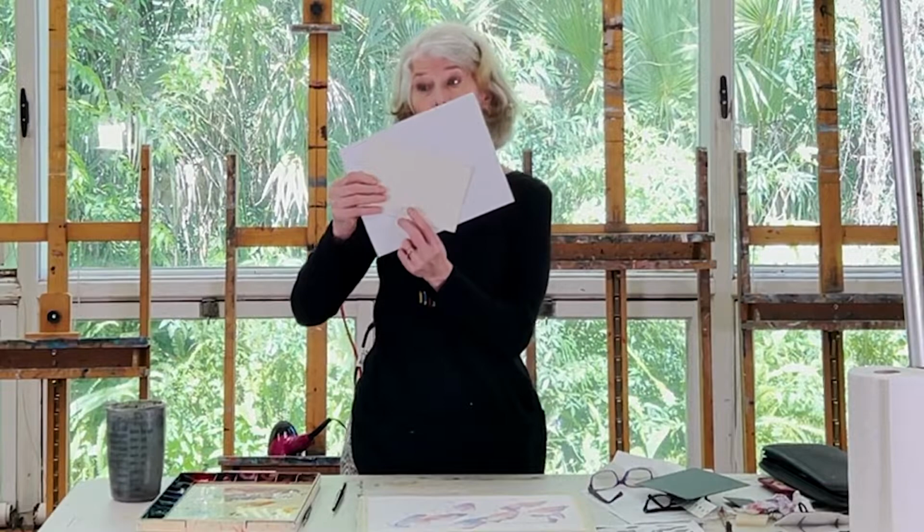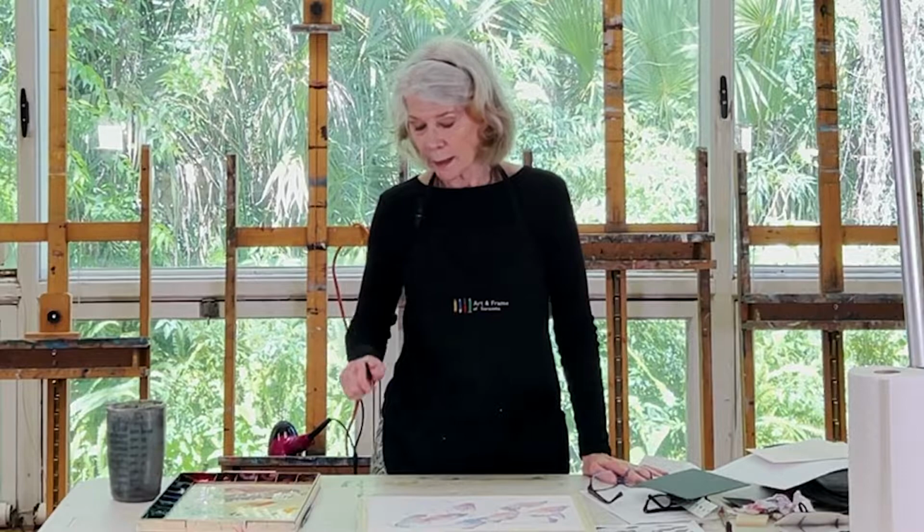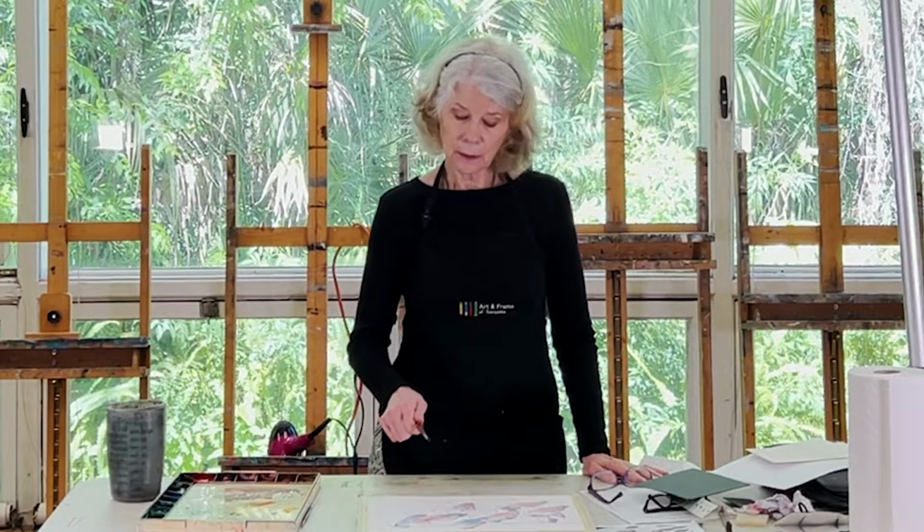So if I want these birds to look white, I have to do a dock that's dark enough to make them read as white. If I have covered all of the white on the birds, they'll never read as white birds. But as long as I have some sunlit areas that are white, fingers crossed, they're going to look like white birds.